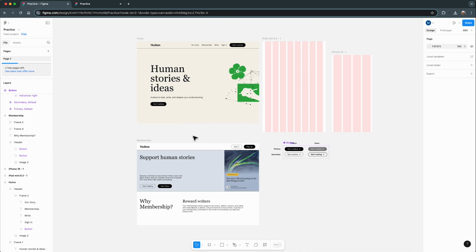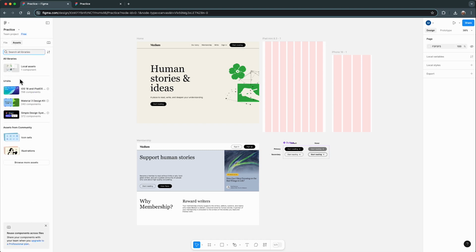UI kits are a collection of libraries curated by Figma and its partners. They are available from the Assets tab in Figma design files. UI kits include high-quality components, style variables, and example screens to kickstart your designs. Even if you don't have a design system of your own, they work just like any other library in Figma, allowing you to pull assets directly onto your canvas from the Assets tab.